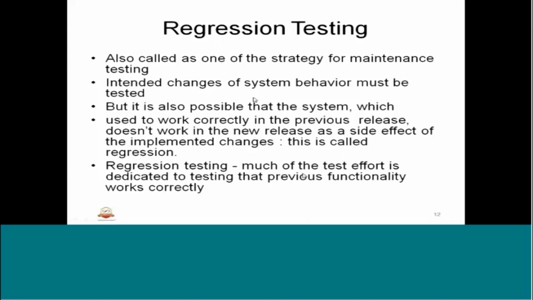Regression testing: much of the test effort is dedicated to testing that previous functionality works correctly. So basically during regression, we make sure that the earlier working functionality is working again properly without any issues. That is where the effort goes. Of course, we know the fixes that we have done for the identified faults or errors in the early stage will work. But the emphasis of regression is that it is checked against what was working earlier. Again, it should work the same way.